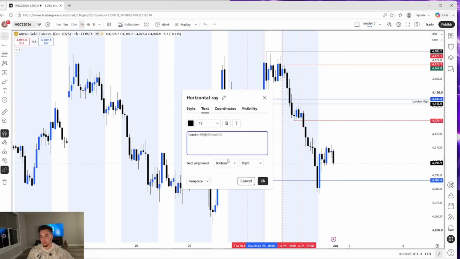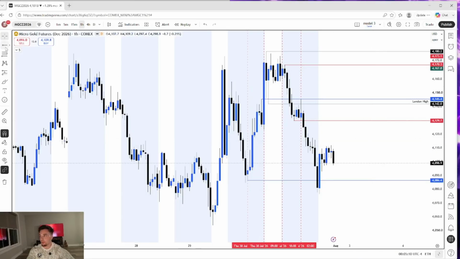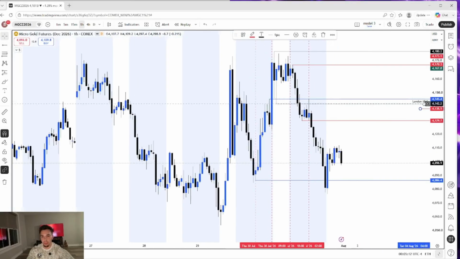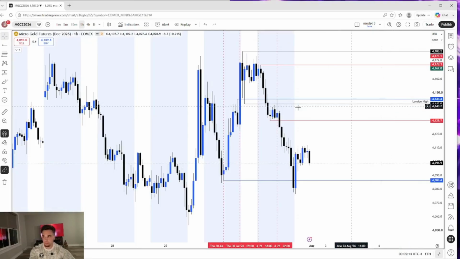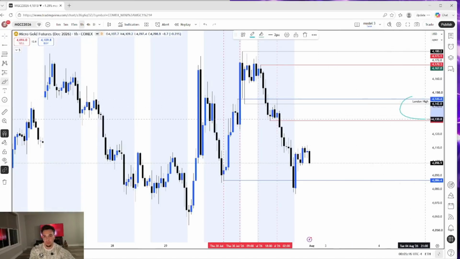You can align it either at the top, the middle, or the bottom of the line. I like to put it at the bottom right. So every time I go and view it, it will always be right here for me, so I never forget what that current price or what that time zone meant in price action.